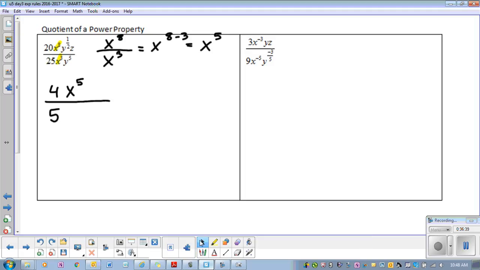Now, let's look at the y's. Oh, look at the y's there. We have negative 5 halves. Oh, you got negative 5 halves? Okay, 1/2 minus 5 gives me negative 5 halves, so I move it to the bottom. You sure it's negative 5 halves? Try that one again. Put it in the calculator. 1/2 in parentheses minus 5.